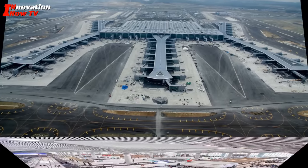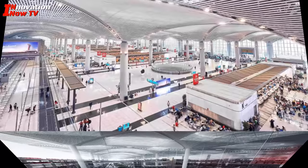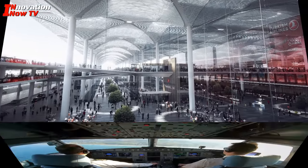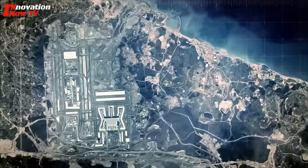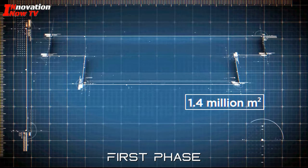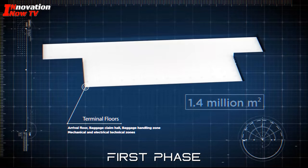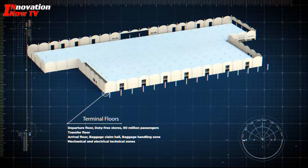Due to a lack of space to construct an additional runway at Istanbul Atatürk Airport, airport growth is being restricted due to the growth of the city. The Turkish Airport Authority is not allowing additional cargo or charter flights to the airport, and with worsening air traffic congestion, it was decided to construct a new Istanbul airport to serve Istanbul, approximately 35 kilometers, about 22 miles away from Istanbul.